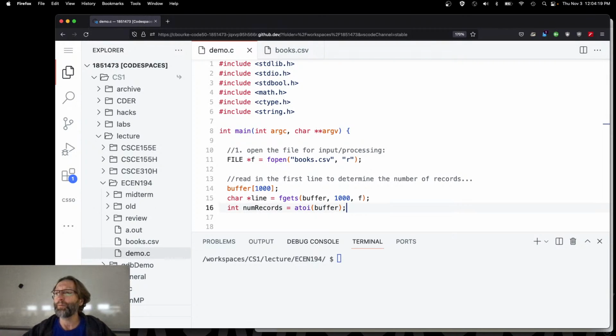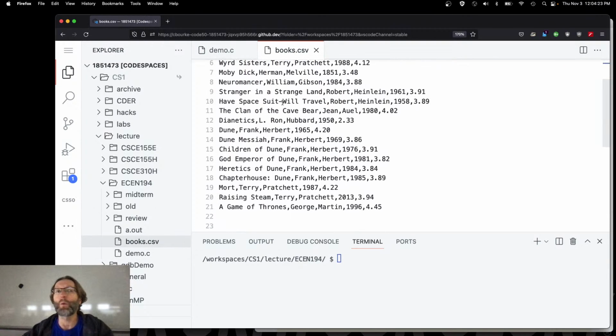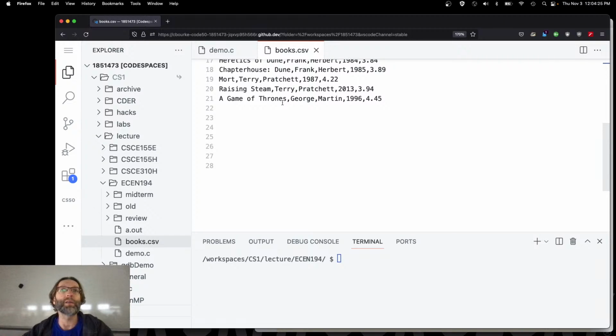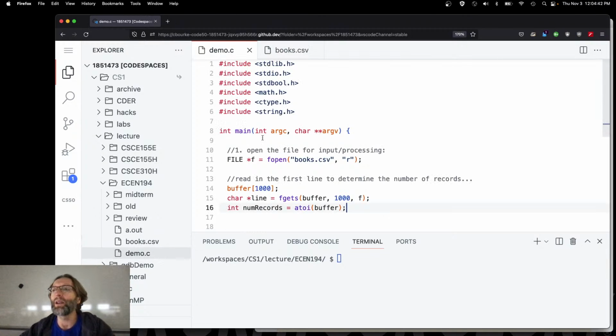Now that I know the number of records, do I need to use a while loop to go all the way to the end of the file? If I did that, would I be reading valid records for these last 8 or so lines? Nope. So if we're going to cheat and tell you exactly how many records there are in the file, then pay attention to it, right? Only read that many records.